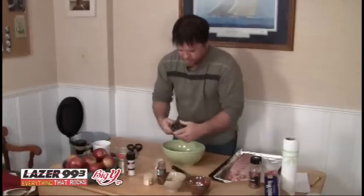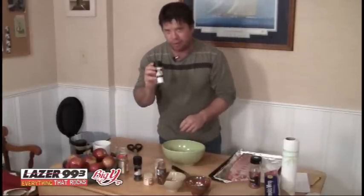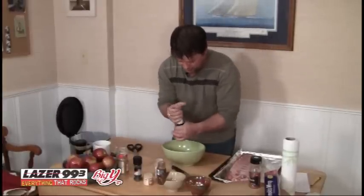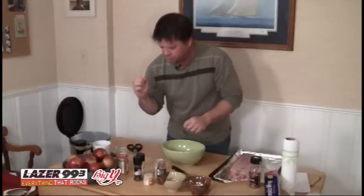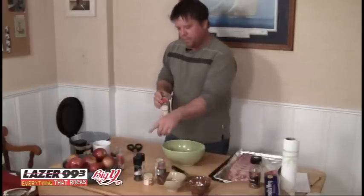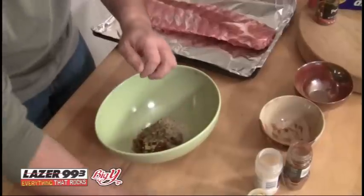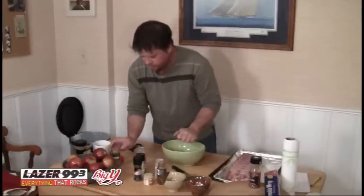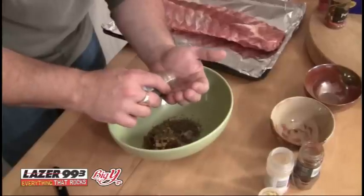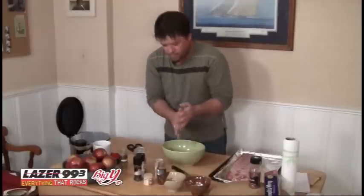By the way, I love these Big Y grindable pepper things, and also the Big Y grindable salt as well. I love the flake salt because I'm not a huge salt fan. Don't like the salty stuff too much, but when you get a nice crack of fresh salt, that's awesome. About a teaspoon of the salt as well, about a teaspoon of oregano, about a teaspoon of basil, and a small dash of cumin — and I mean small. It's a very powerful spice. And your rub is done.